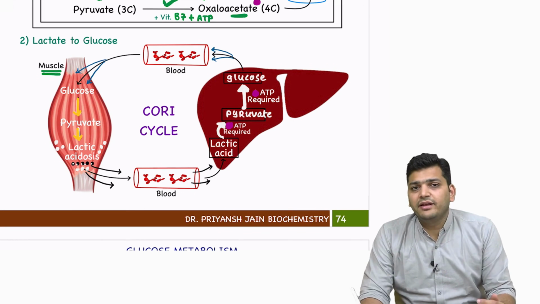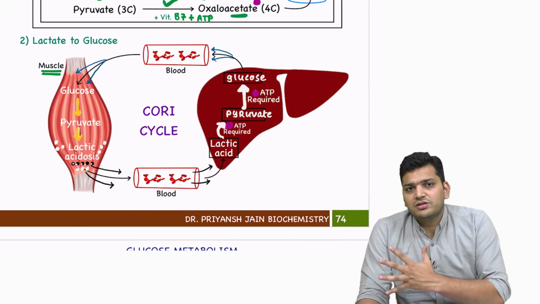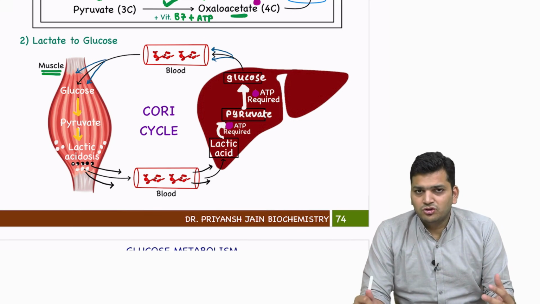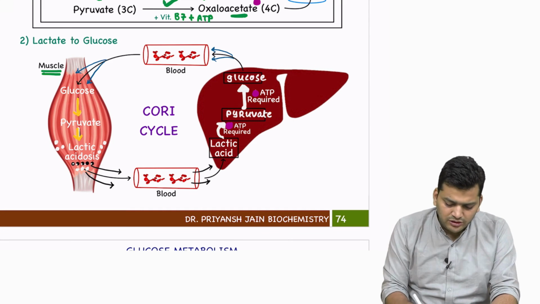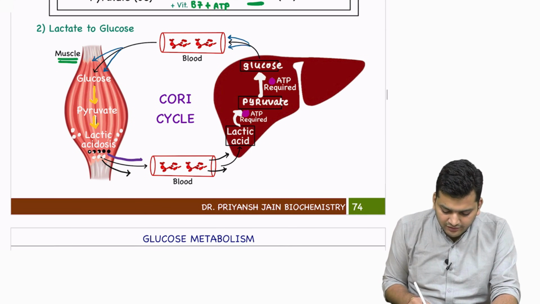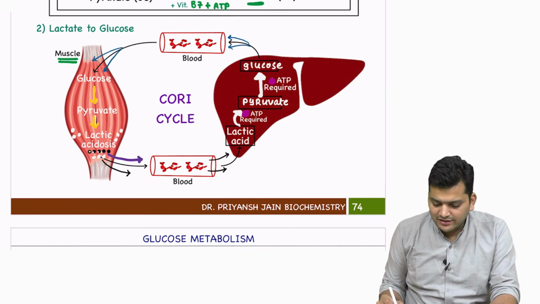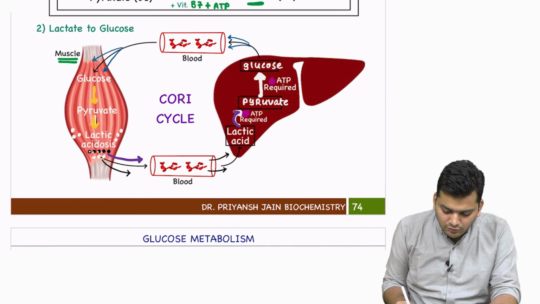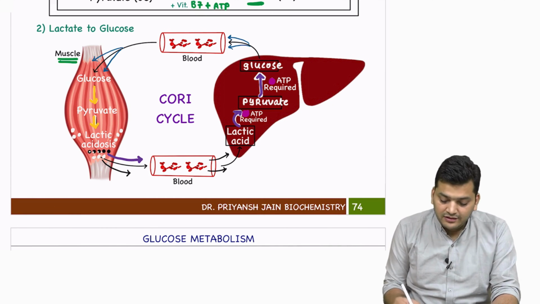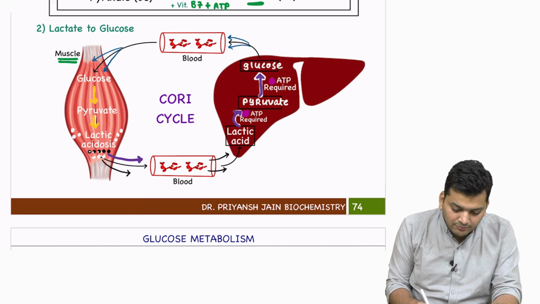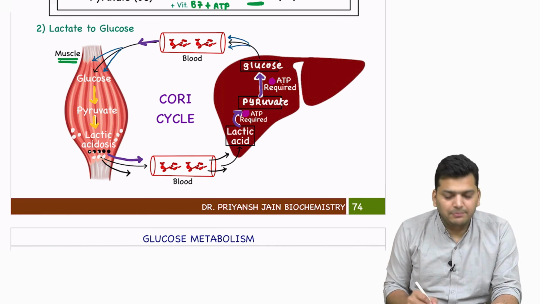And that is why you have seen that when you are doing the gym, after the gym, your muscles look very ripped. They look swollen because the lactic acid accumulated there. But after some time, slowly this lactic acid will come out, and this lactic acid will go towards the liver. What will the liver do with the lactic acid? Liver will convert the lactic acid into pyruvate, and we know that from pyruvate we can make the glucose. And then this glucose can come back via the blood to the muscles for the energy purpose.